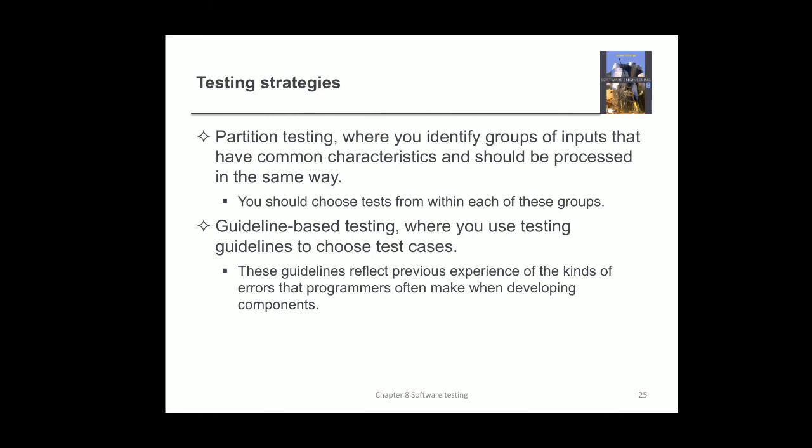One is partition testing, wherein you identify the groups of inputs, whatever has to be given to the program, and then you expect a particular output. The other way of testing is guideline-based testing. You have a guideline set with you and you give an input in such a manner that you go through this guideline and you expect whatever is required for you.